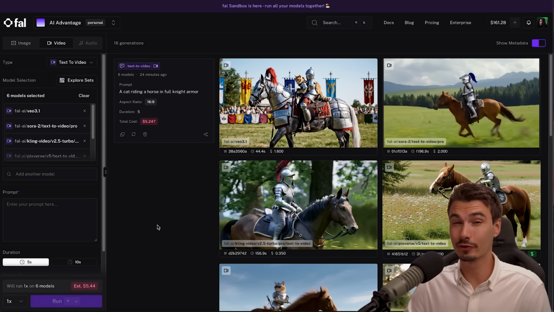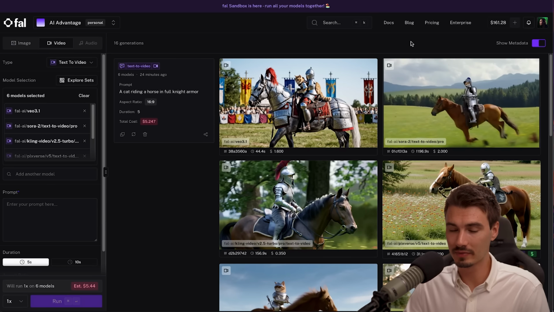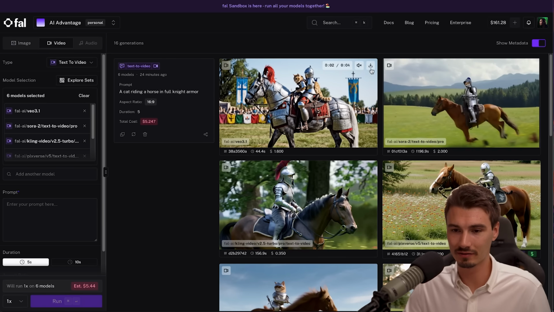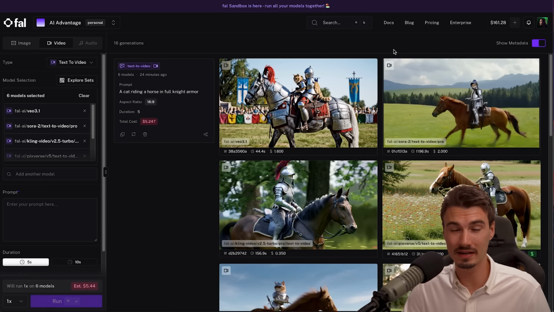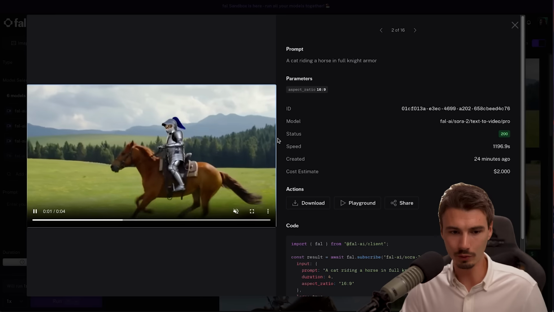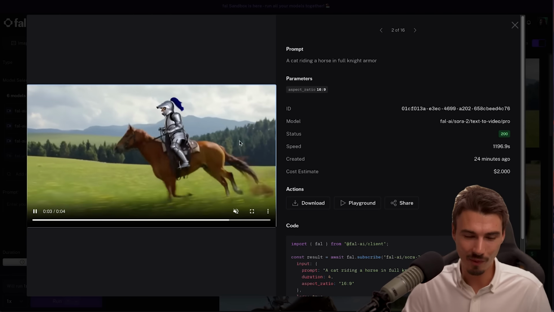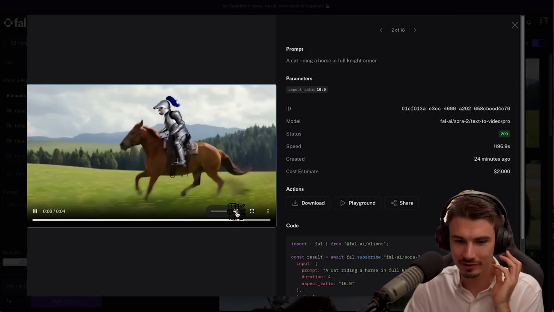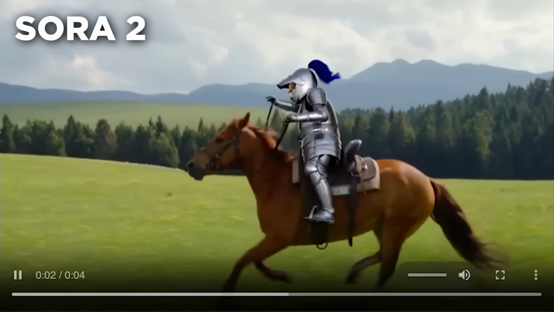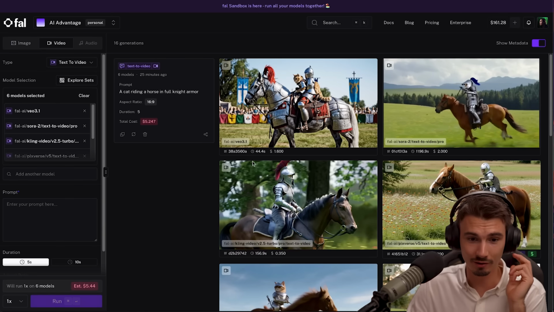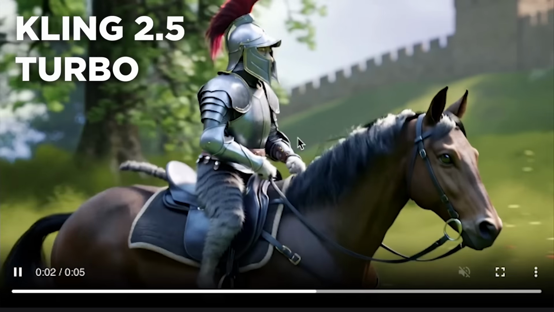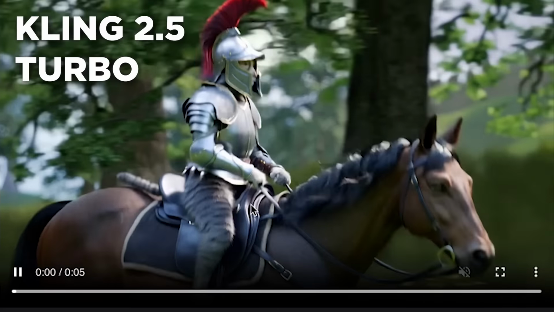Okay, so this took a total of 20 minutes, and that was the Sora 2 clip that took so long, but let's review these now. Okay, and Sora 2 concretely took 20 minutes to generate. So let's compare. Oh la la, that is a cat in a horse armor. Wow, pretty darn good. Wait, and this comes with audio too. Whoa. Okay, no audio on the rest, but yeah, this is kind of what I imagined in my head. Look at those cat legs.